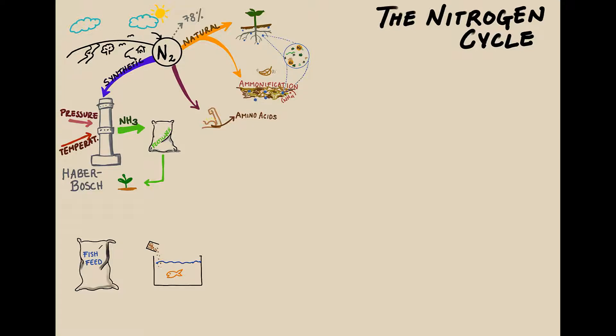However, during the digestion of the proteins there is a lot of nitrogen in the form of fish feces. The fish feces consists partially of ammonium and urea. The ammonium is in a chemical balance with ammonia.